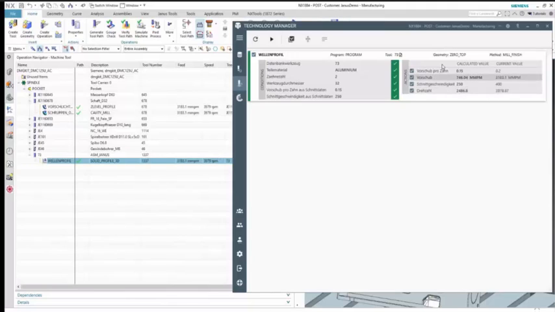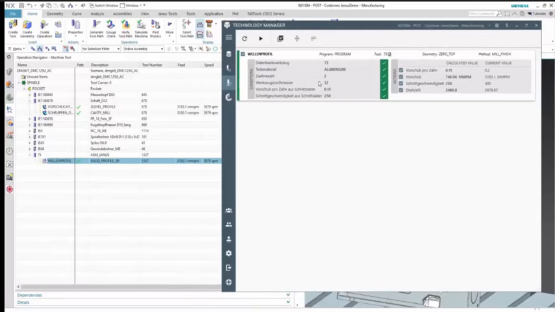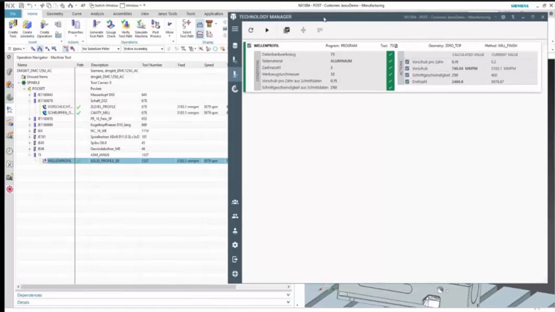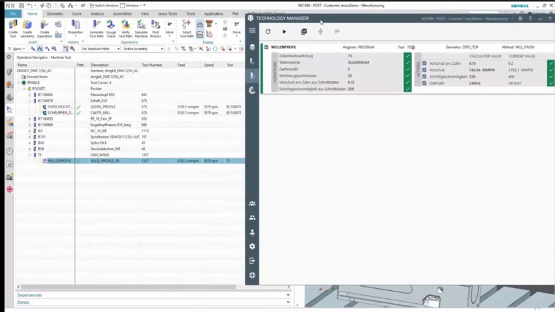But this tool that we want to use is supposed to have a way slower feed, like 750 millimeters per minute, and also a way slower RPM. How do we get those values into NX? We just click on this play icon that says send data to NX. When I click on it, Technology Manager has sent those values to NX.